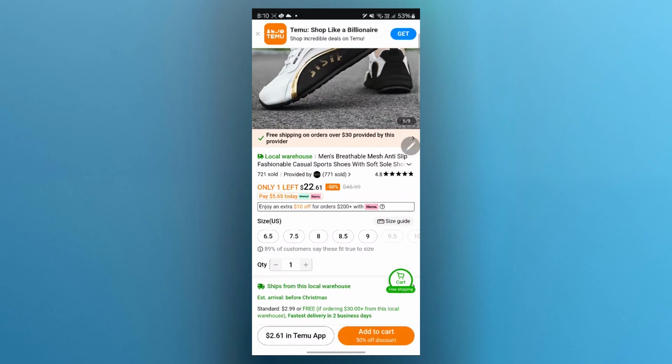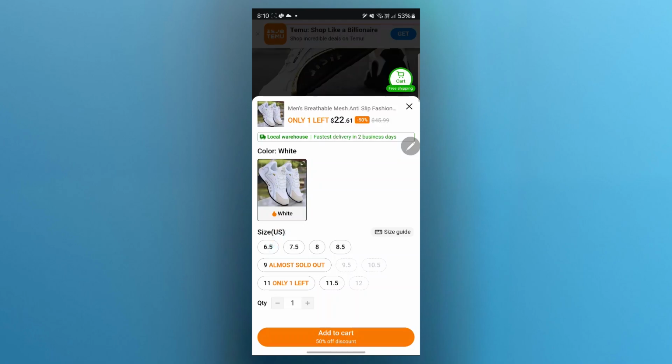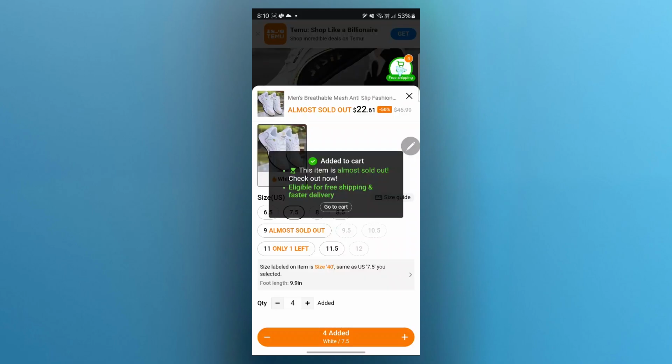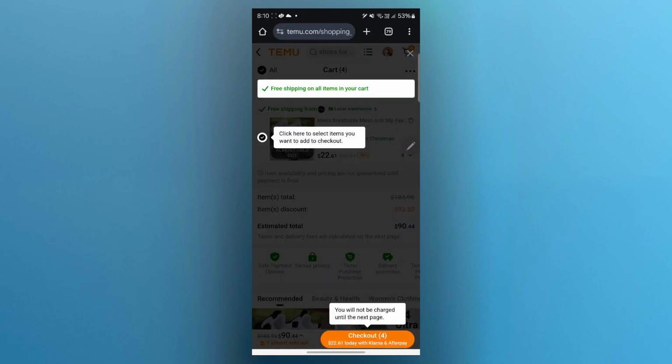If you like it, you can simply click on add to cart button. When you click on add to cart, you'll be taken over to the products information page where you can choose the size for the product, the quantity for the product and the color for the product. After that, click on add to cart. Now, you'll have your cart icon appearing at the top. Click on it and it will take you over to the carts page.